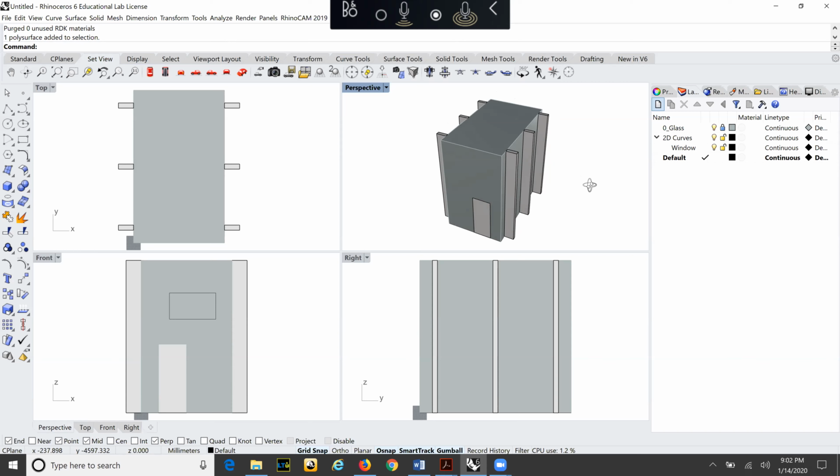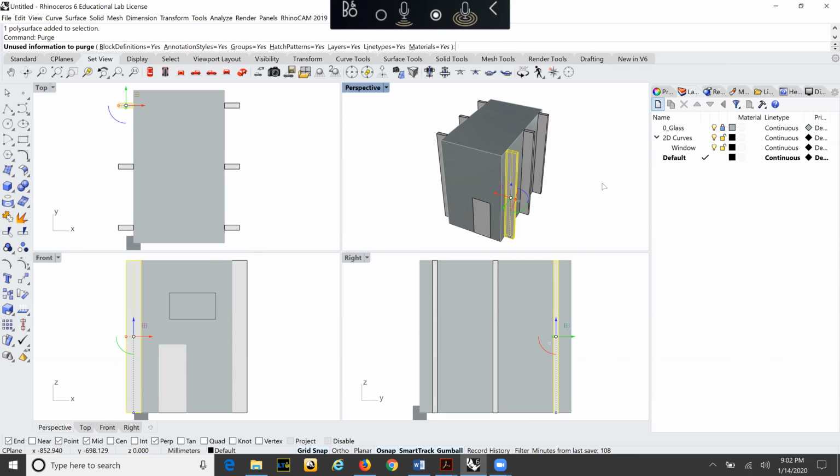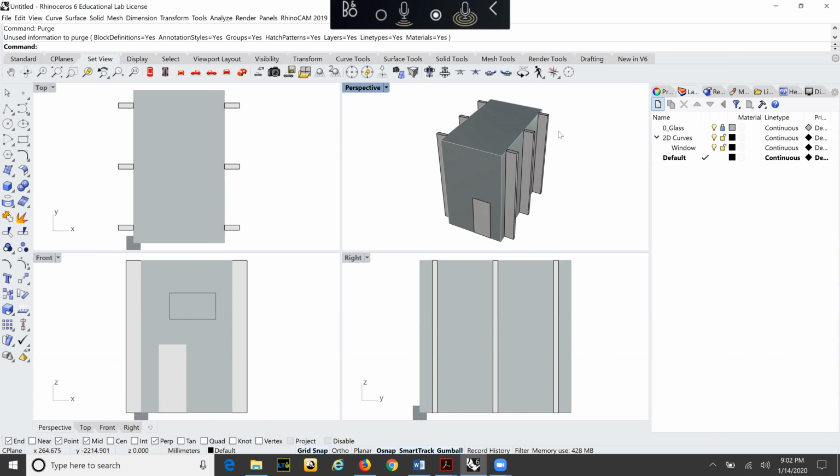If we want to join some of these, like if we have this rectangle, let's draw a quick rectangle here. Notice sometimes it doesn't quite snap all the way.